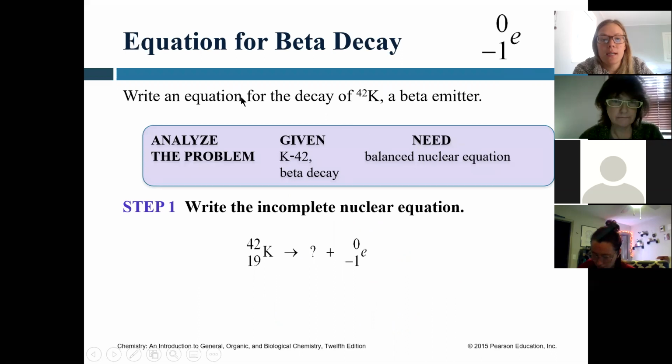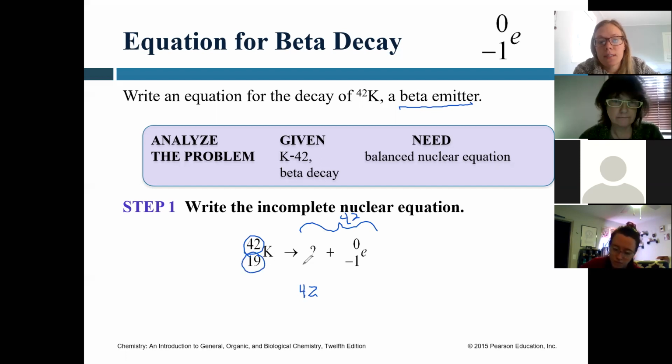So let's look at this here. We've got potassium 42. We want to have this go through beta emission, or be a beta emitter. That means we're going to release an electron. And we want to figure out, what is the new nucleus? Well, if this is 42 here, my total on top needs to be 42. None of that is being occupied there. So the total mass of this new nucleus is 42.